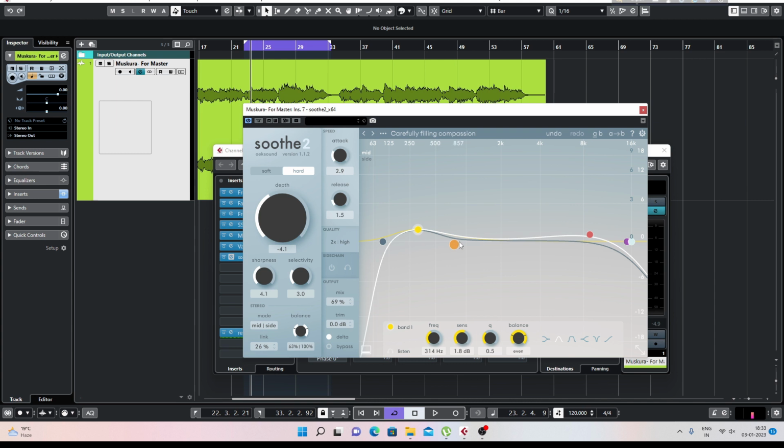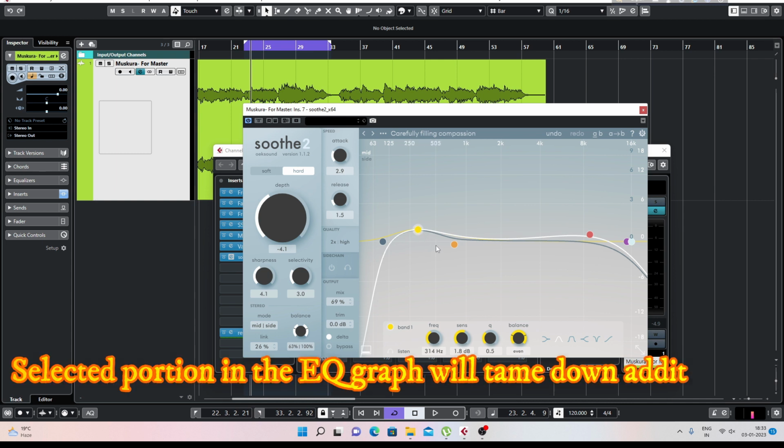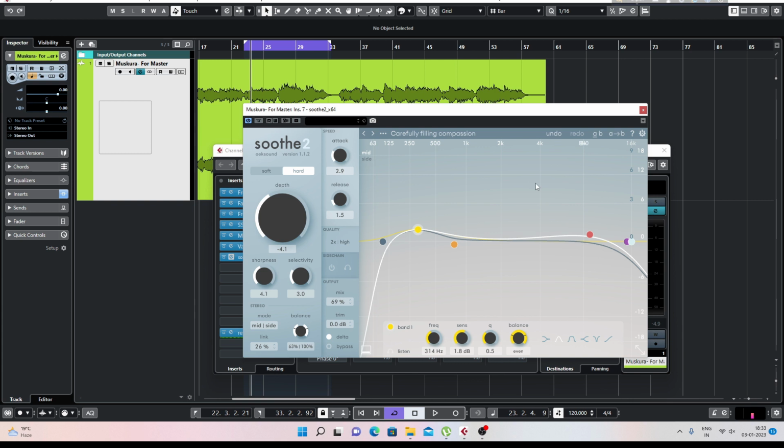So that portion which I have designed, you have to cut it down more. That is why the EQ section is here. The plugin will do its own job, but still you are giving additional instruction to that plugin. So I am instructing you. So this is my EQ, and in this portion you will work more.